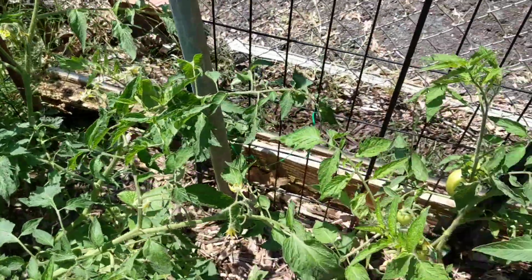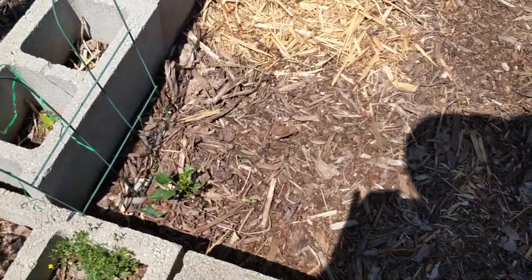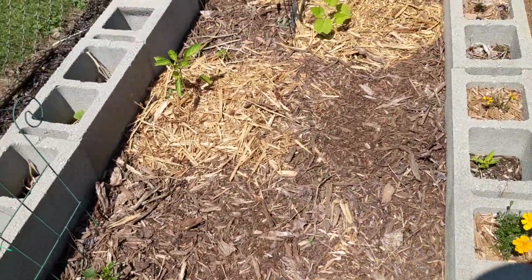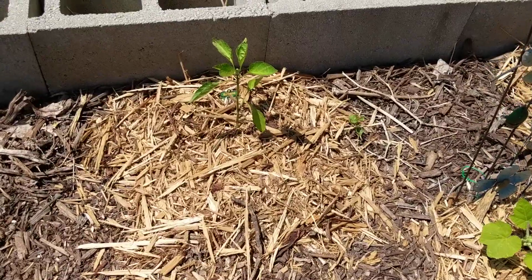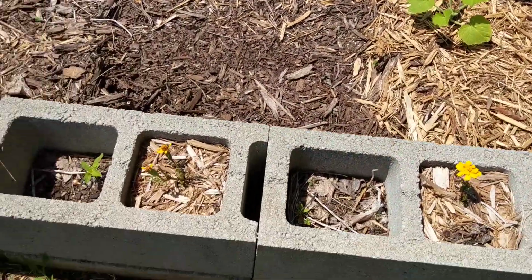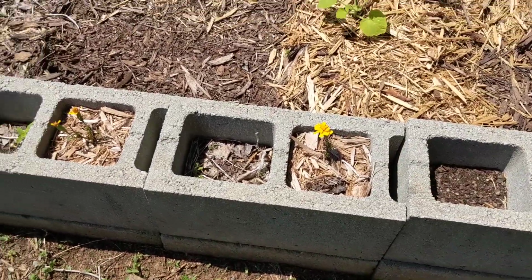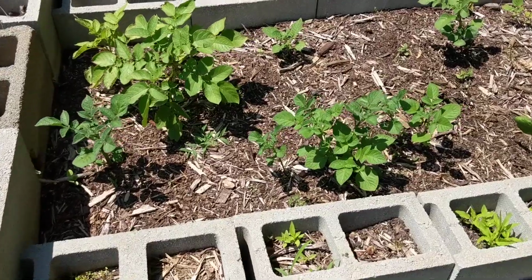I'll do that later. I think these are some romas. And I've been having problems with peppers for some reason this year. All the peppers I've planted, the bugs are eating them up, and I don't use pesticides. I got a squash plant there. Marigolds are not doing good. I planted them too early, and then it had a cold snap. Now they're perking back up.